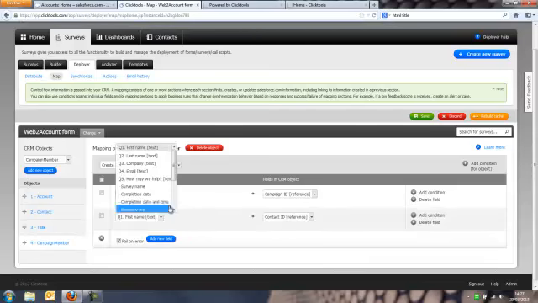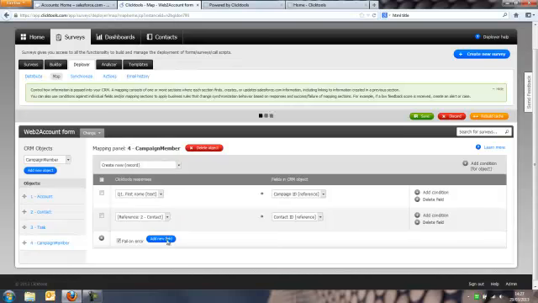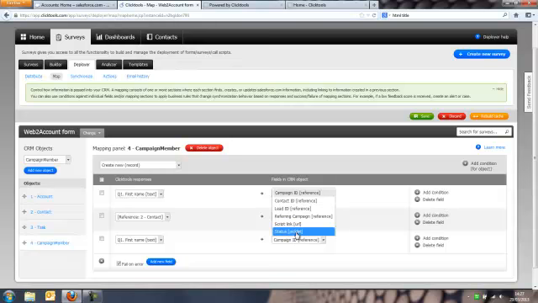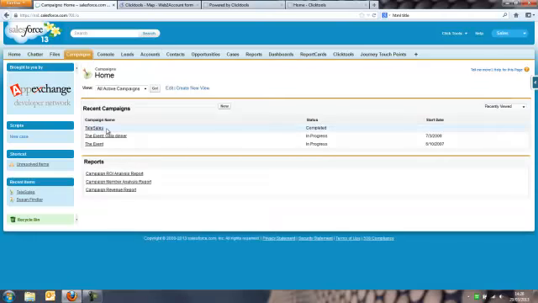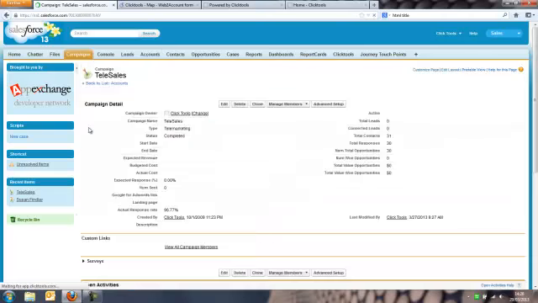So we'll do that using our magical reference field again, reference to contact. And the last thing we'll do is we need a status. So that references the campaign member status in Salesforce. So I need to go and get the campaign ID and know what status we've got. And I don't know those off the top of my head. So we'll go back to Salesforce and we'll go to our campaigns. And the campaign I want to add the contact to is the telesales campaign.